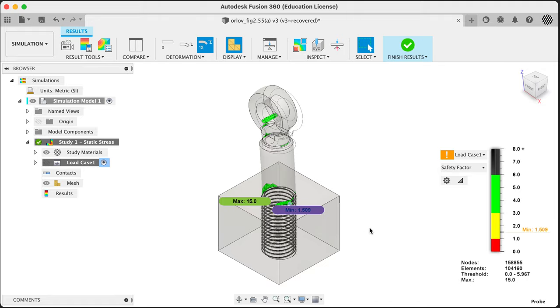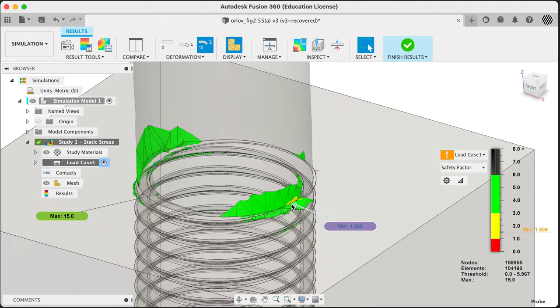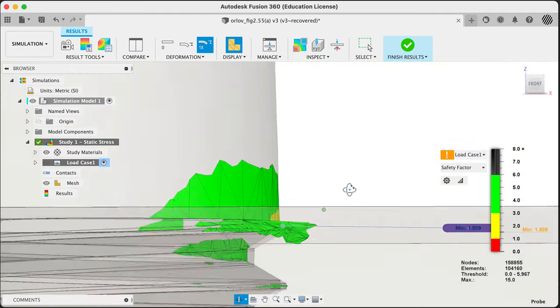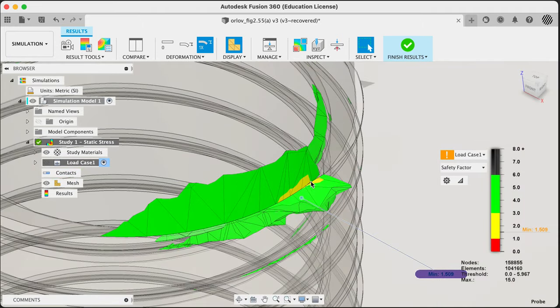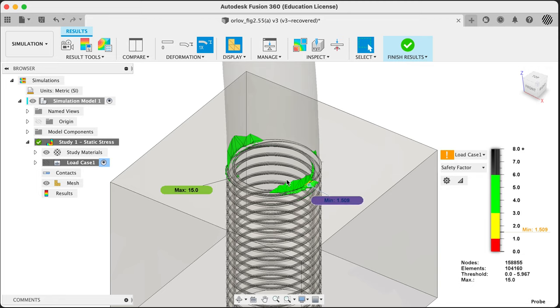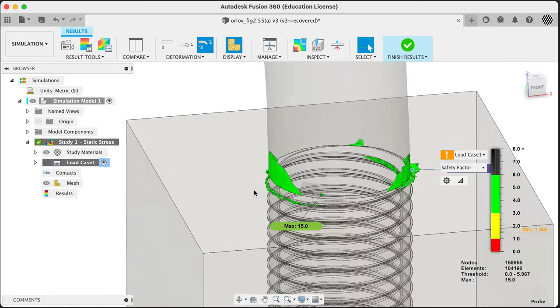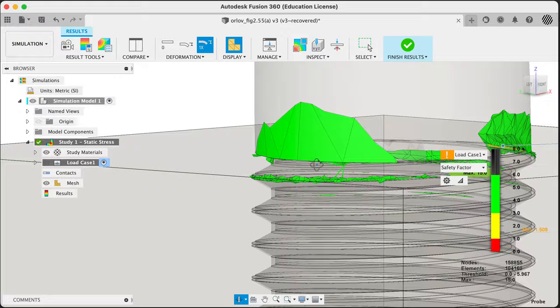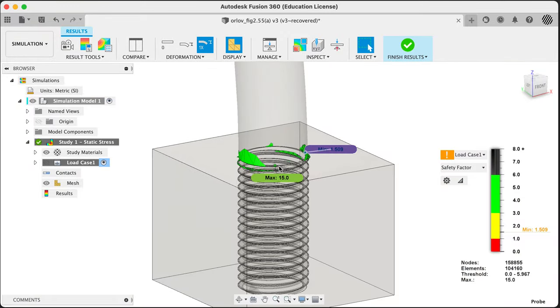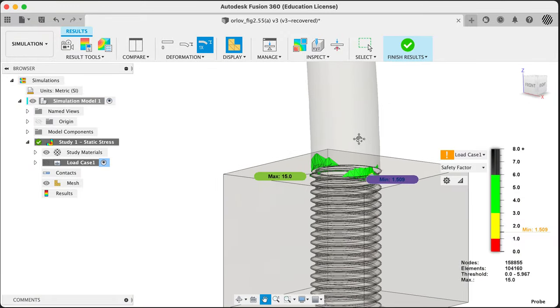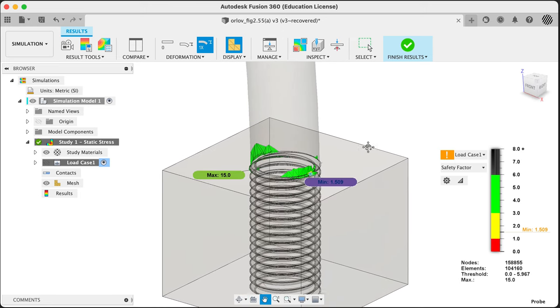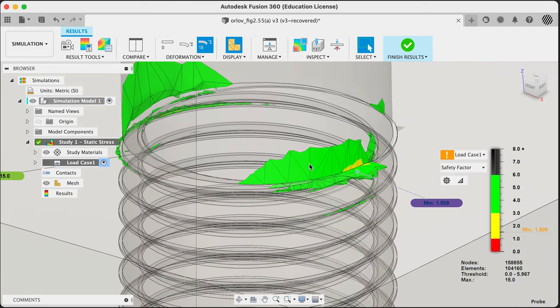We're after this minimum, and it is where we would think it would be, which is inside this interface between the thread ending where the maximum bending has been applied. Now, this isn't tension, and we do see quite a bit of stress around the compression side of the fitting as well, of the assembly. So no surprise here.